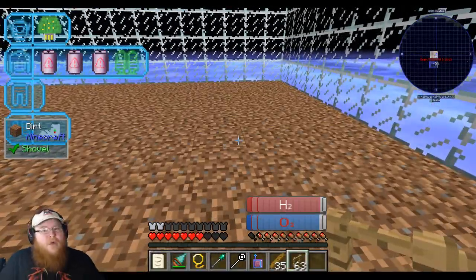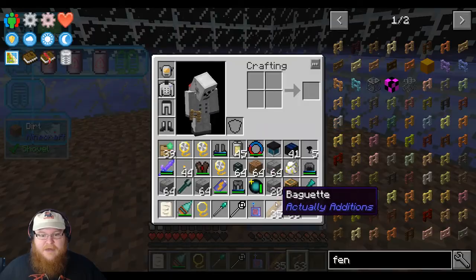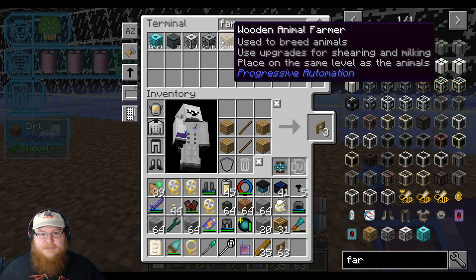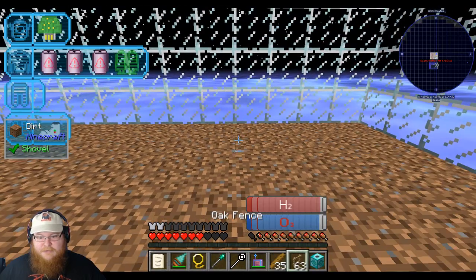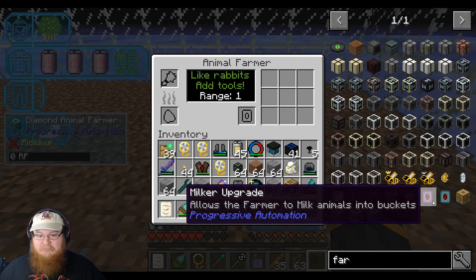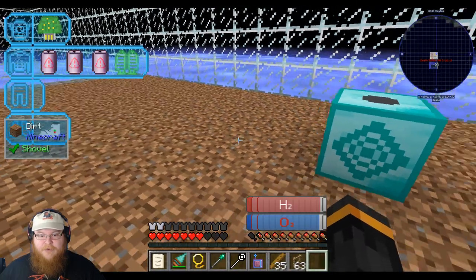And we can have actually multiple farms back here, because I don't think we need to have anything too elaborate. Let's check the farmer. I didn't make one, I guess. Either that's in my inventory and I don't see it. But let's see. How does this thing work? Like rabbits, add tools. Okay. Milker upgrade, shearing upgrade. Yeah, let's make the shearing upgrade for it.